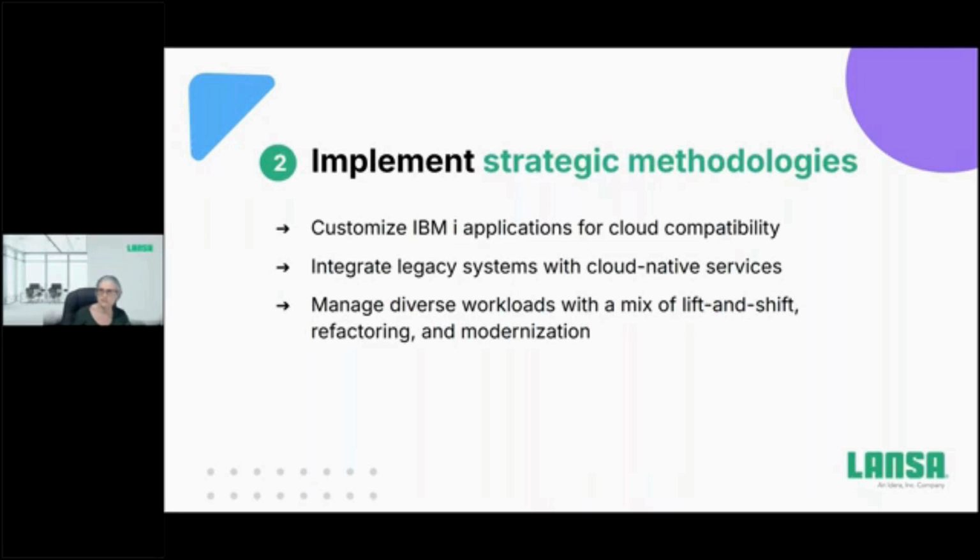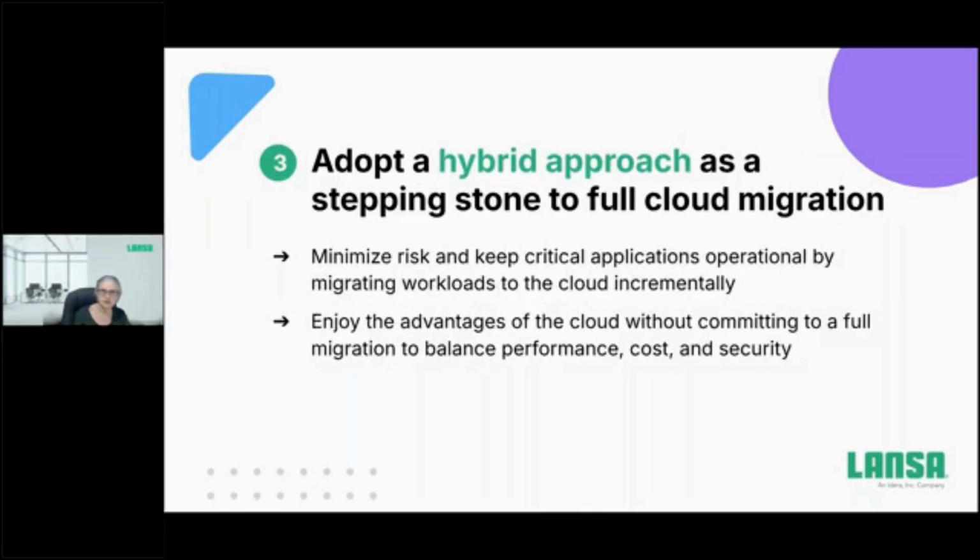And then what's our strategic plan? What are we going to refactor? What can we modernize? And as we do that, you're going to have a hybrid approach. Your stepping stone, you're starting off with your lift and shift. You're going to then start saying, we're going to refactor some of this. We're going to move some of the items to be cloud native. Instead of on-prem email, we're going to use cloud email.